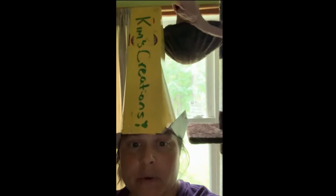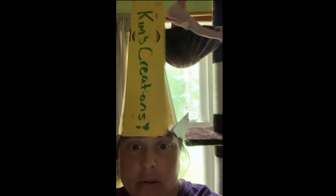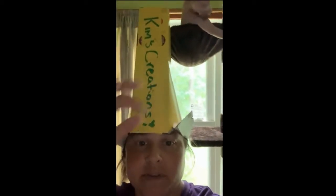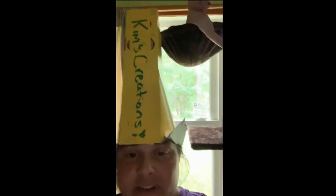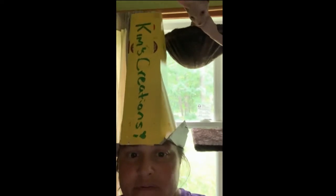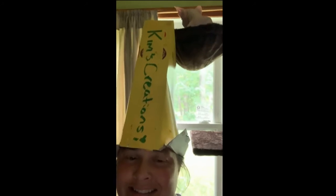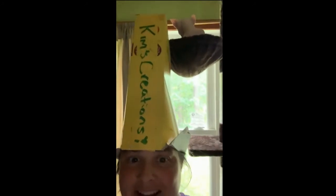We're just gonna turn that cube into a die. You've probably seen JC's video on how to make a ball — same exact procedure, except instead of crushing the little tips around the cube you just keep them nice and flat, so you have a perfect die. The great thing is, if you have friends over, everybody can make their own die. Oh, what do you see up there? That's our new addition to our family — it's our hairless cat. Doesn't have a name yet, we're still working on that!